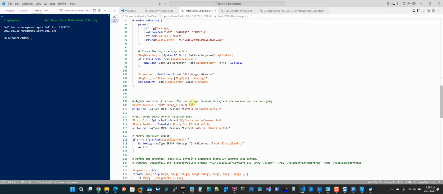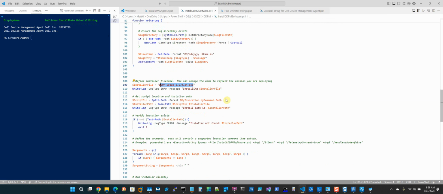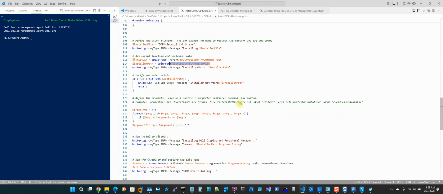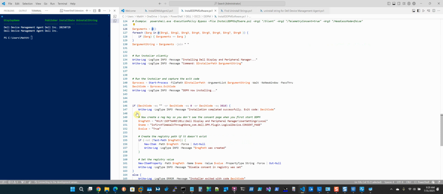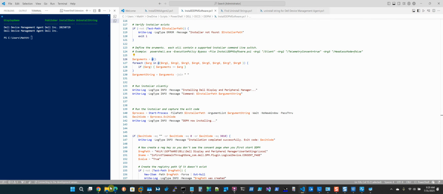And again, we do the same thing. Here's our exe. Here's my invocations. Here's the script directory. It's a carbon copy of the other script. And then here we create an array. Whenever you do @, that creates an array. We have an array of all the different arguments that we potentially may use. And then I also create a registry key so it silences one of the first-run pop-ups. There's a consent page that I automatically answer. And then it's the same thing.